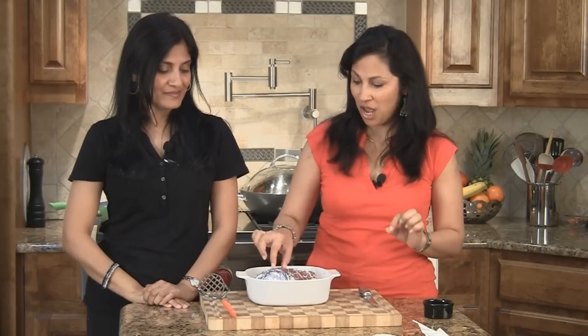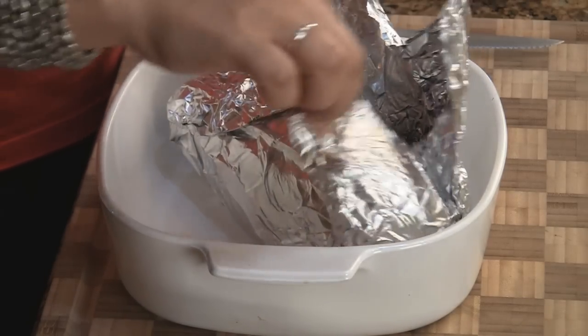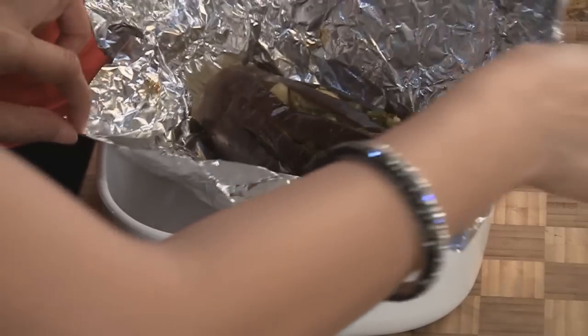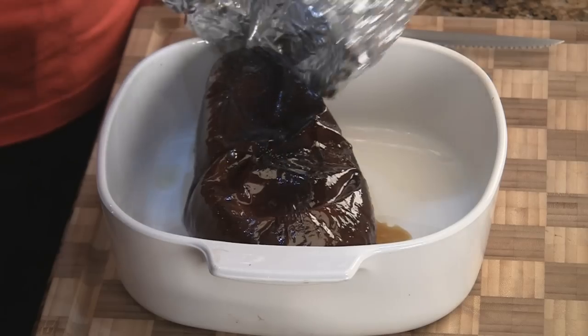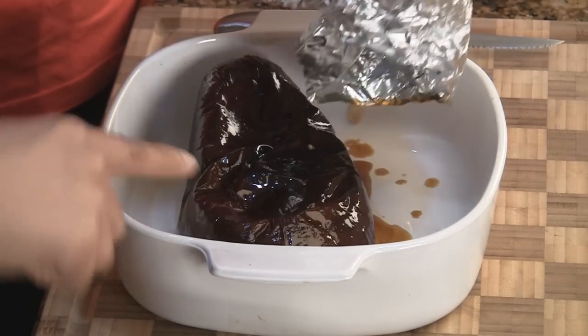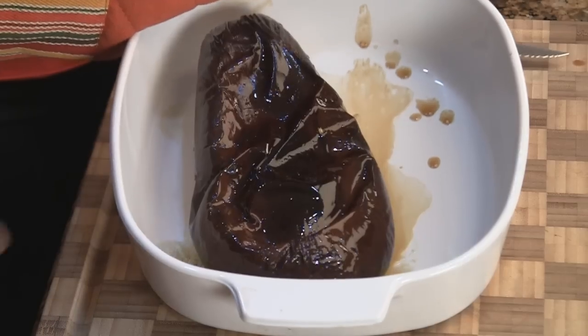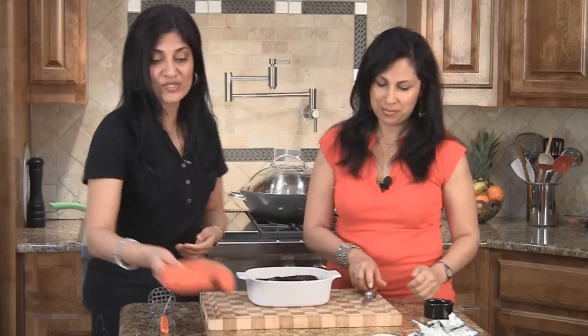Our eggplant is out of the oven and it's hot, but we need to open it right away. Be very careful. Oh, it looks so pretty! We're going to transfer it into the casserole. You can hear the juices sizzling in there, and what that's going to do is help absorb the juices so you won't have a really watery dip — it will be nice and thick.